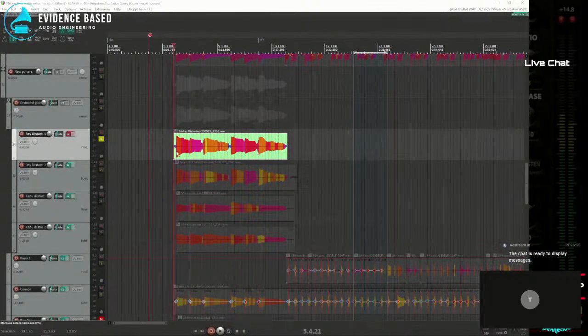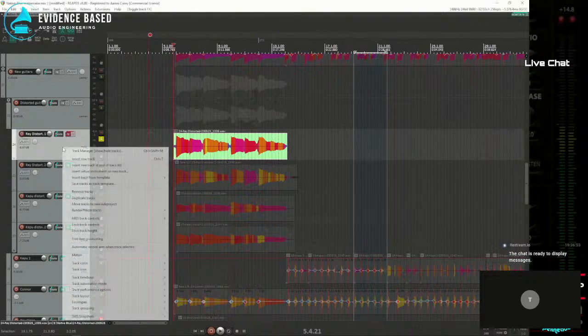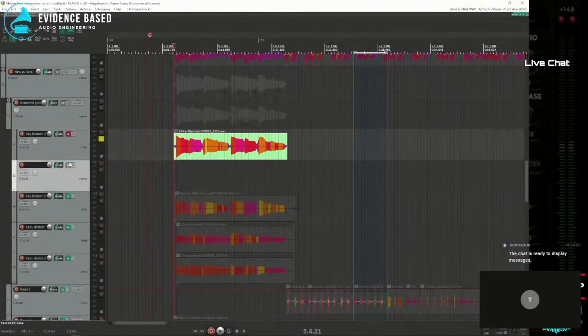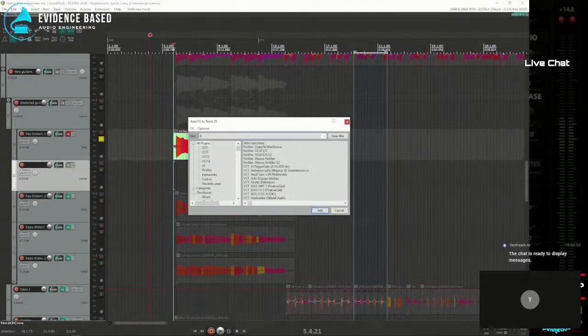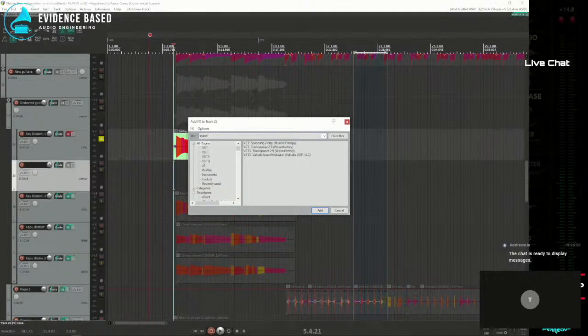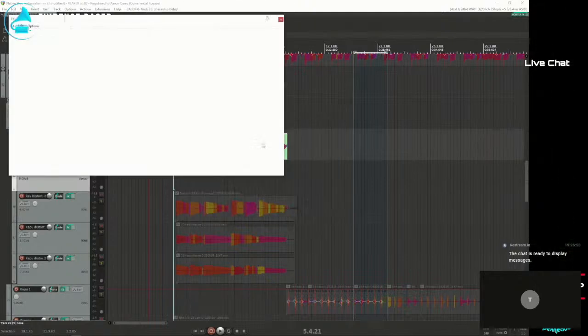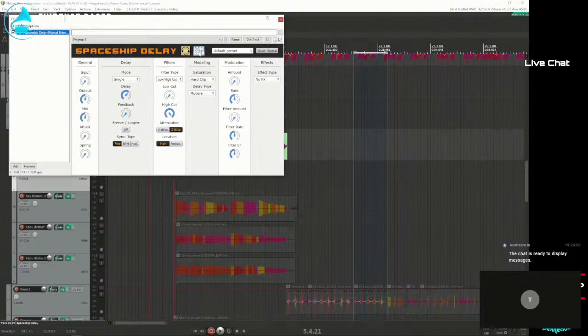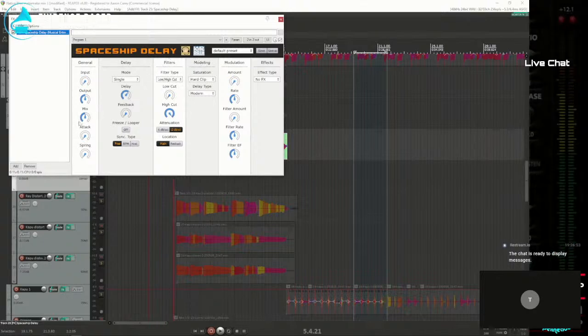Okay, so one easy way to do this is just make another track and throw a delay on it. In this case, I'm just going to use the Spaceship Delay. It's free. It handles most of what I need. It's tempo syncable, and it was free for the KVR Developers Challenge 2016, so you can go get this delay for free. I'm going to set it 100% wet and set it to host tempo. And let's even do a ping pong here.